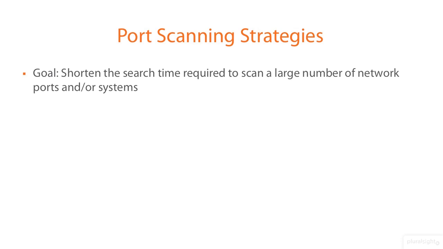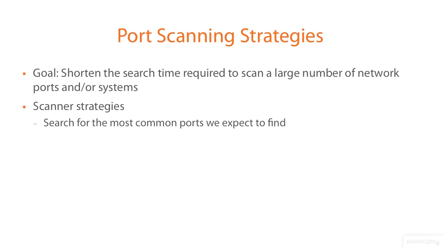Consider that a system with 65,535 potentially open network ports requires a minimum of 65,535 packets to be sent to scan. If there's an open port, additional packets will need to be sent. How you configure the scanner can impact how quickly you can scan. Instead of searching every port, we can configure the scanner to only scan the most common ports in use. Nmap maintains a list of services and their frequency of use. By default, Nmap will search the 1,000 most common ports. That list can be further restricted to 100 ports or an arbitrary number of the most common ports with additional options. You can also specify ports by ratio of frequency of use. All of these capabilities limit the number of ports searched, reducing the number of packets sent, which shortens the search time.